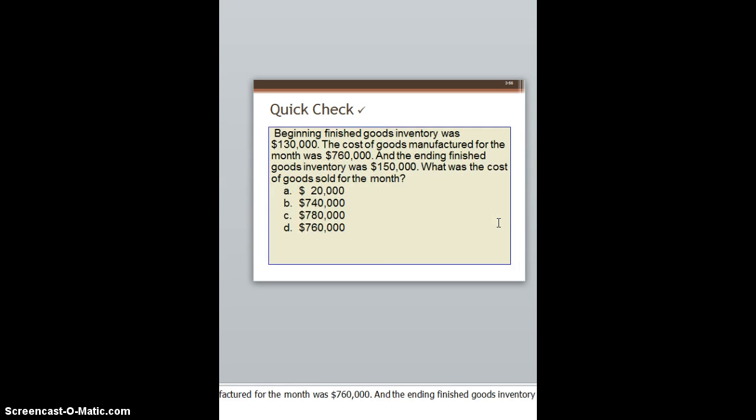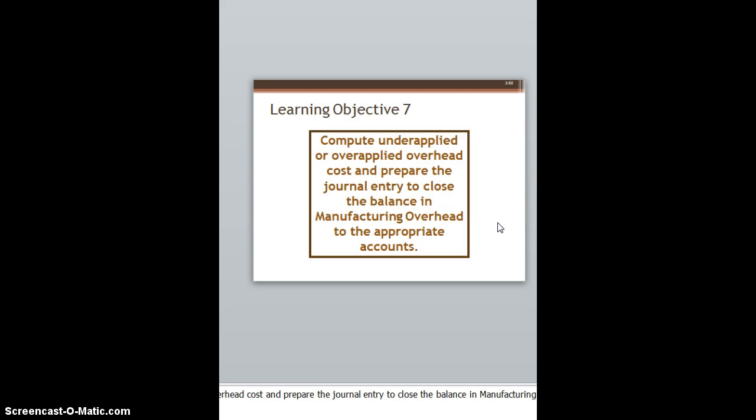And that is done for all jobs during the year. Finally, at the end of the year, we need to take a look at how we have applied overhead during the year to all of the jobs. Have we applied all of the overhead necessary, and maybe we've over-applied, we've applied too much overhead to jobs, or possibly we haven't applied enough overhead to jobs.